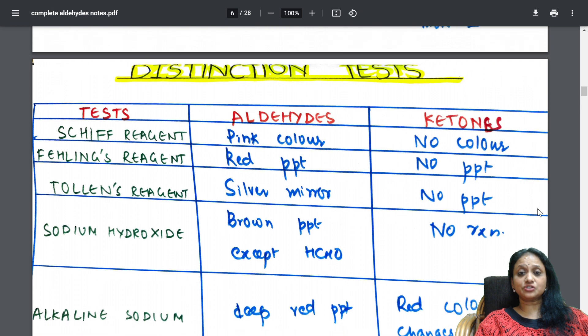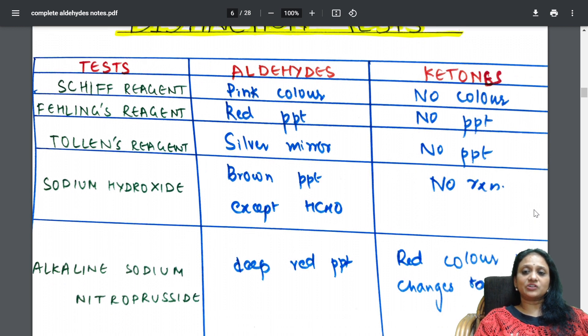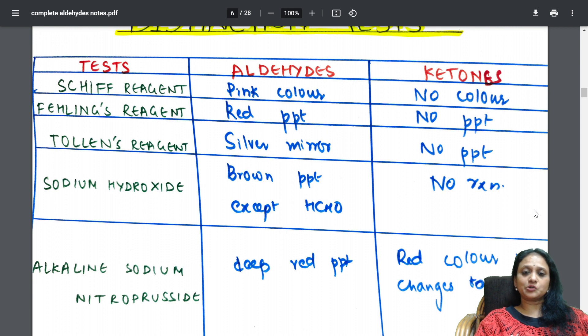And very important thing, after that, distinguishing test. Distinguishing test we should not leave, isn't it? In organic chemistry. So, distinguishing test between aldehydes and ketones. This complete page will give you the understanding whether aldehydes will respond to Schiff's test. Whether they respond to sodium hydroxide and everything. So, haloform test also you can include here. Because ketones respond, aldehydes do not respond. Like that.